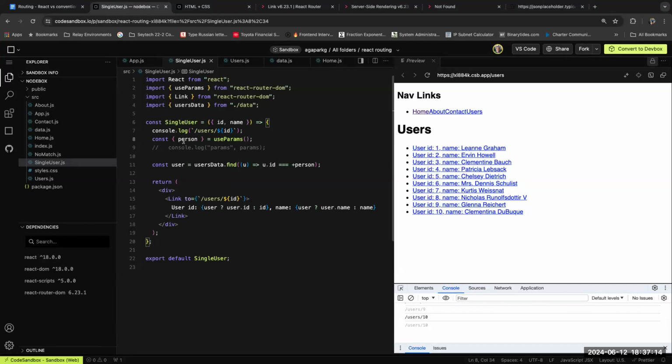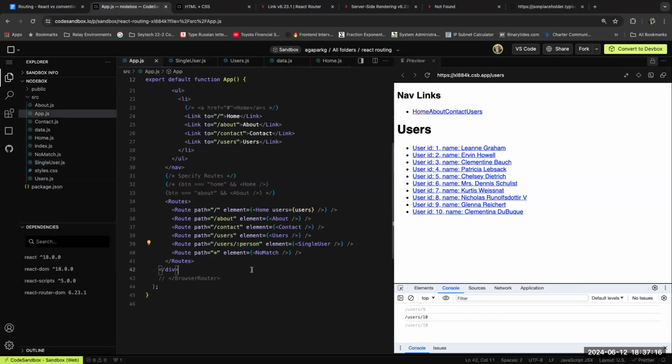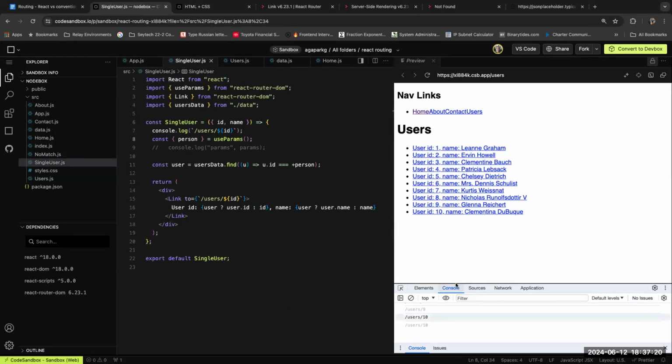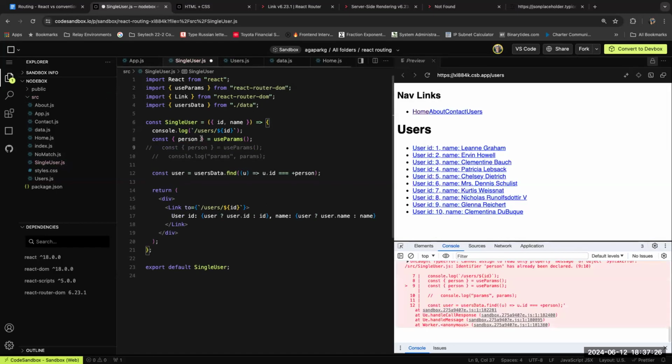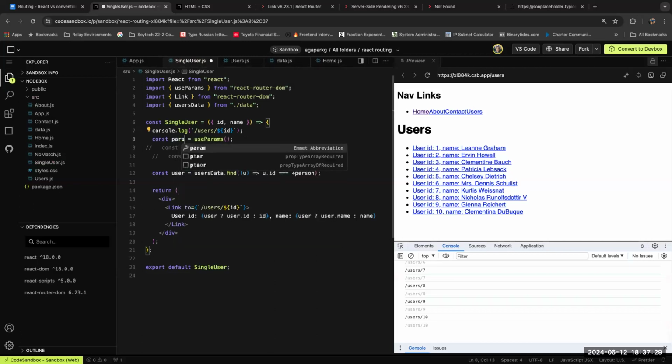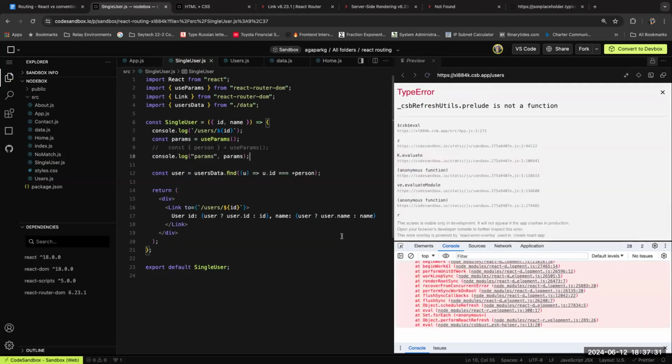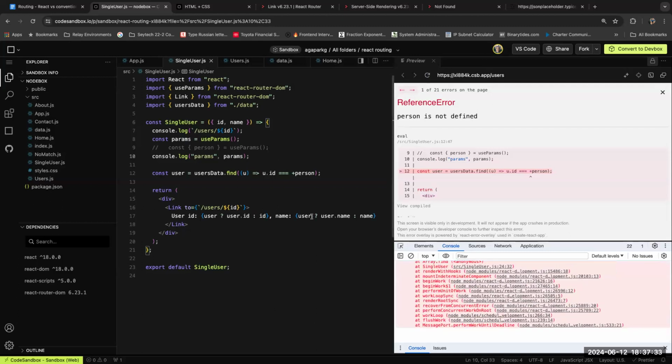I see. Okay. Why are you using plus sign for person? Because as you saw right here, when I put params and try to log it, okay, just comment this one out for now.